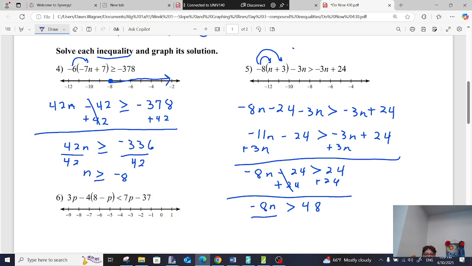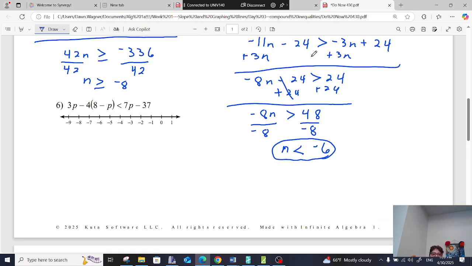Now I'm dividing by a negative. Uh-oh. I have to flip here, right? Yes. Alarm bells should pop in your head every time that happens. So n, change that direction, right? Negative 6. And then I come up here, I go to negative 6. Is this going to be open or closed circle? Open circle. And I'm heading less than. All the numbers are getting more and more negative because that would make it less.